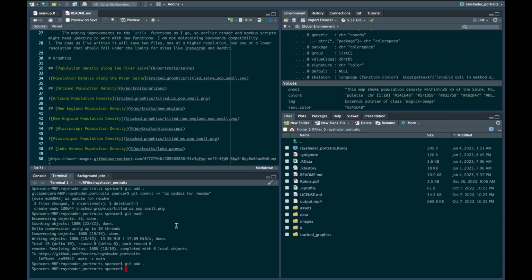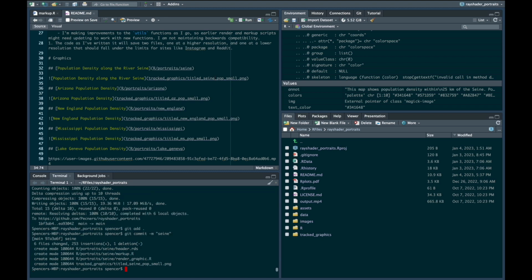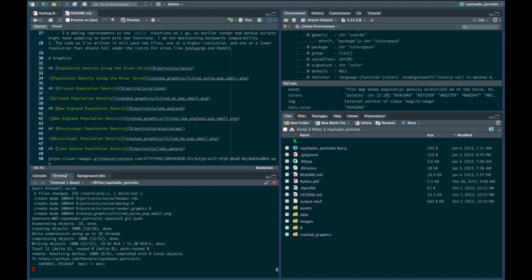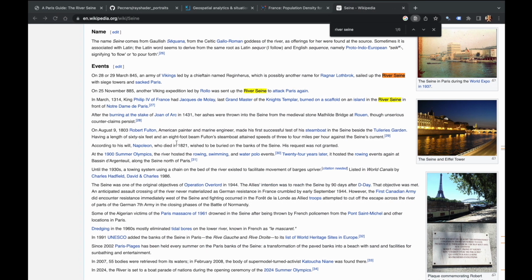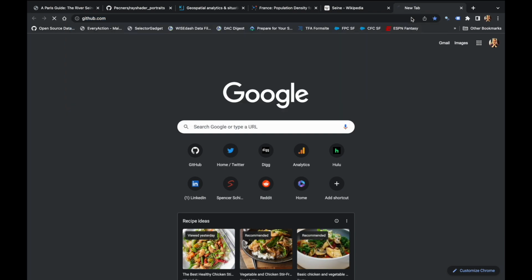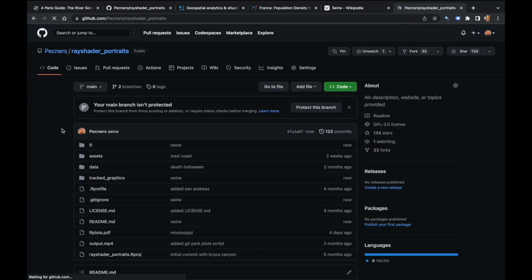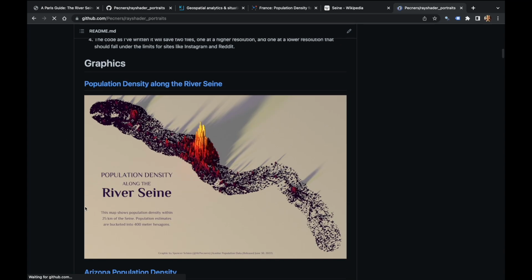I should have committed before now probably, but oh well. I'm just gonna do it all at once. And there we go. Now let's check GitHub. Ray Shader portraits. And there she is. I think that one looks pretty cool. Pretty happy with it.